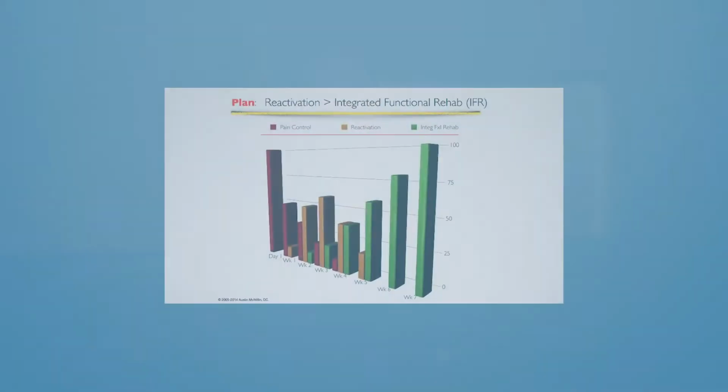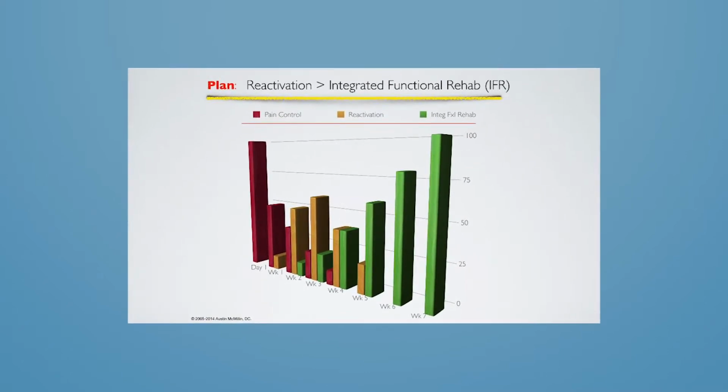Additionally, the force the muscles can generate from contraction is neurologically limited. This is to prevent additional injury. This is beneficial directly following an injury. However, once the pain has been reduced, these neurologic restraints are no longer necessary. To promote recovery, we gently re-engage or reactivate the local muscles. For example, a reactivation exercise for chronic knee pain is a quad extension. Simply straightening your leg, contracting your thigh muscles, helps to re-engage them. The reactivation phase is demonstrated by the gold columns.